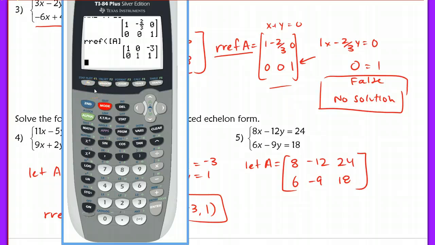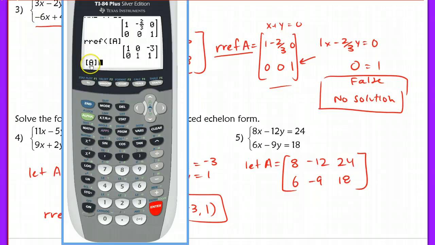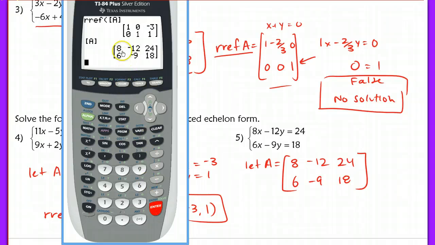Okay, here I want to show you that I did edit the matrix, and I want to show you another thing that you can do to double check that you have the correct matrix, because sometimes you're going to get frustrated and wonder, how come I'm not getting the same answer that you're getting in the video? It might be because you entered something incorrectly, so always double check that your matrix is the same as what you wrote down. If I hit second matrix and just hit enter on A, it's going to show me what I have entered for each cell in matrix A. So I do have 8, negative 12, 24, 6, negative 9, and 18. Again, this is just one way for you to double check that you have the correct things inside your matrix. So let's do the row-reduced echelon form of matrix A.